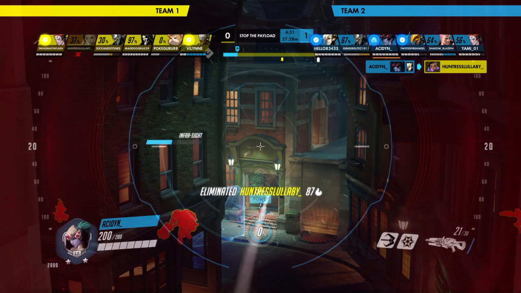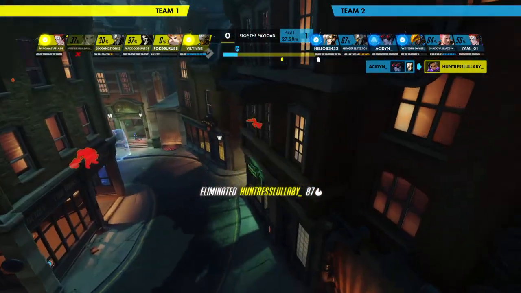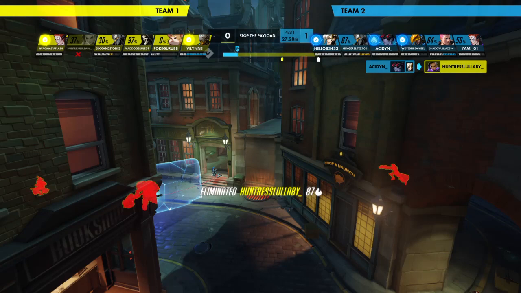For what reason? There's nothing there. He's not trying to get behind the shield. There's no tanks in the area. He's not trying to get in good position for a hack. He's just literally running. Just running for some reason.